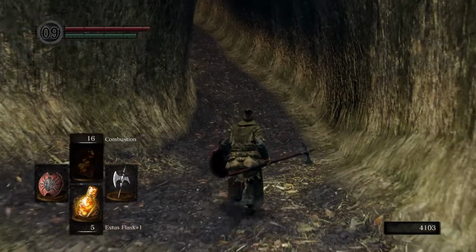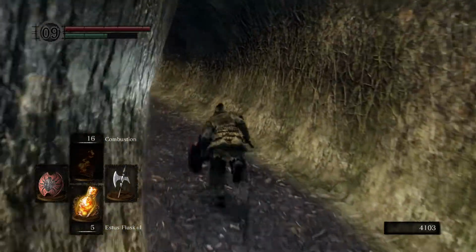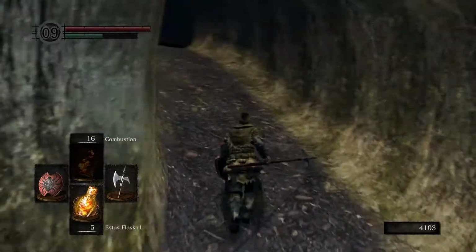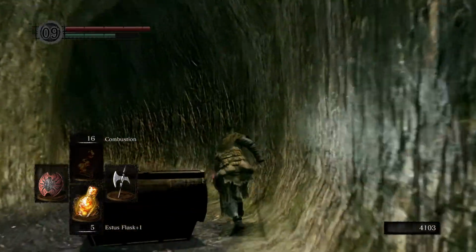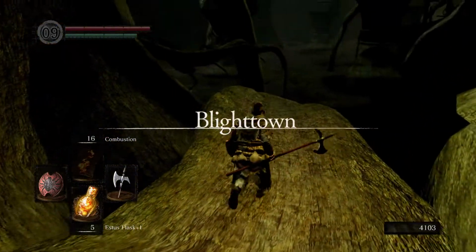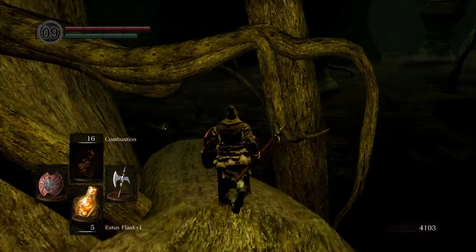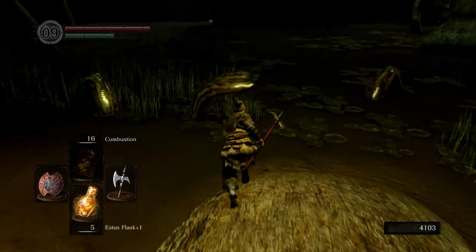So today, we are trying to get our way out of Blighttown, and we're taking the upper route to do so. So we're going to head out of the Great Hollow. Luckily, we're done there for right now. There are still those 2 lizards, but I'm not that concerned. And we enter into Blighttown. Additionally, as far as rings, we have Havels and the Rusted Iron. So we're going to take care of some of these slugs.